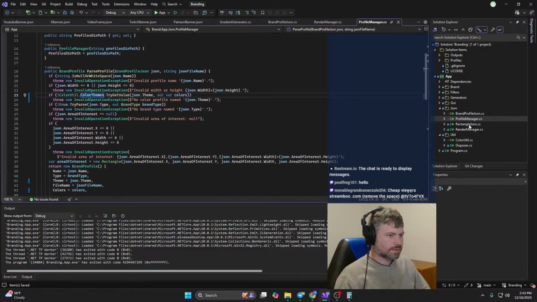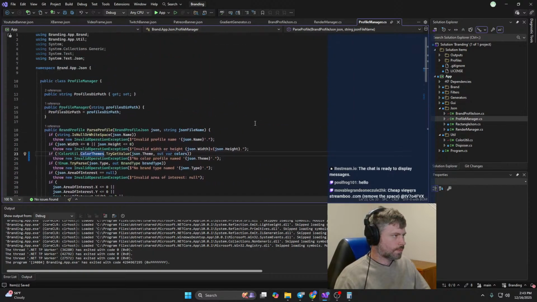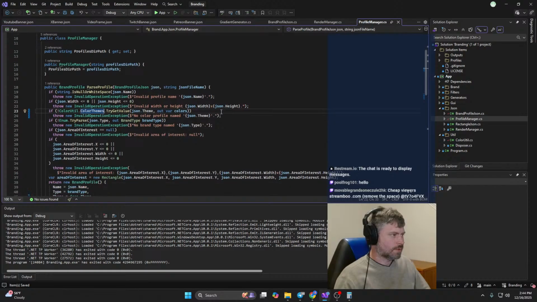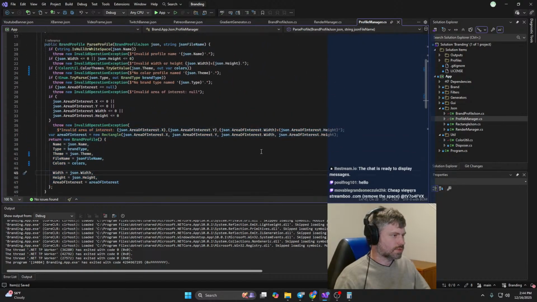I think all that stuff's going to work. So, yeah, a color theme is a totally separate thing. I haven't even contemplated if I want to make a color theme editable or allow you to manage color themes separately. But that's fine for now.